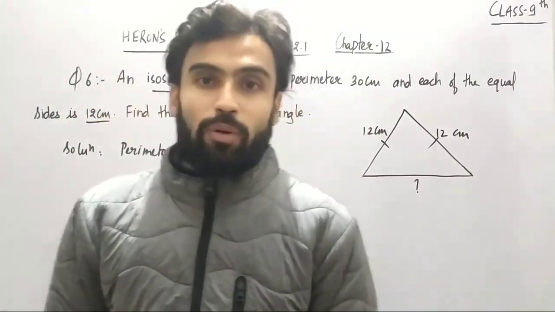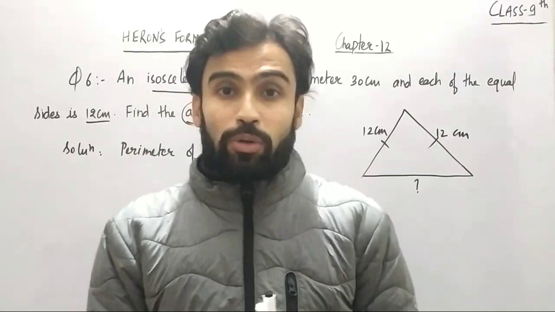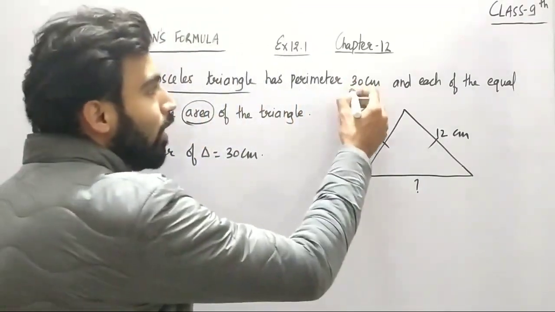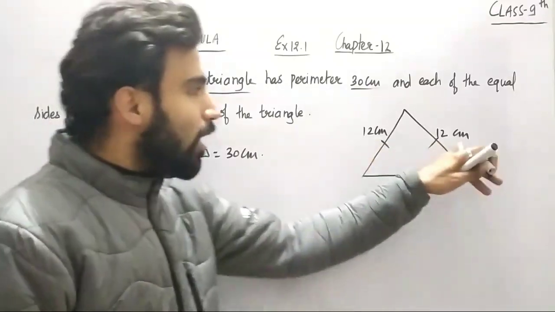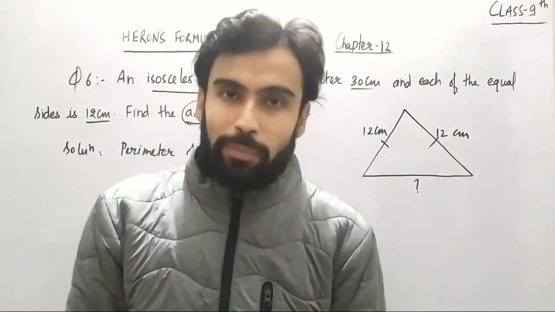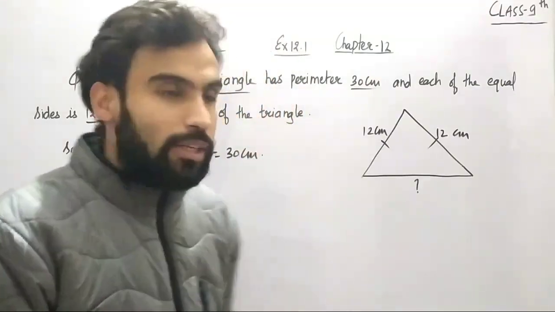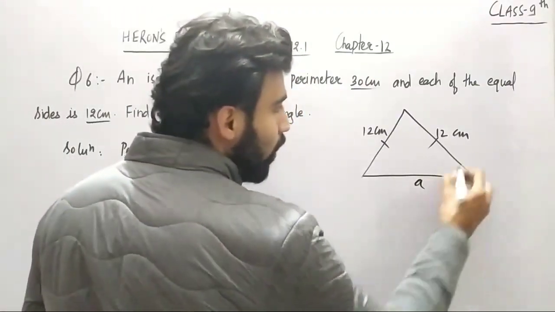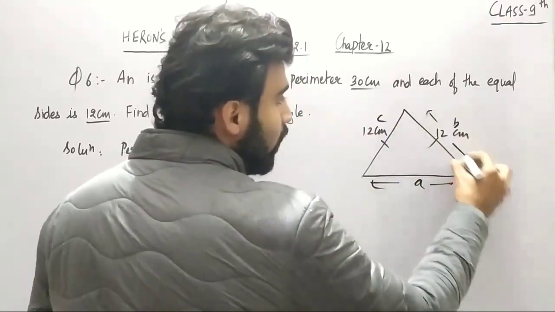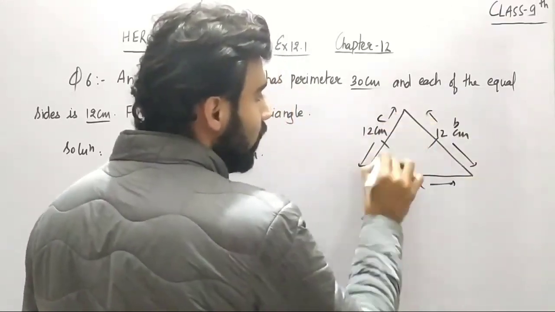Now as we have seen also in the previous questions how to calculate the missing third side. Simply अगर हमें perimeter given है, so अगर दो sides पता है तो simply मैं इन दोनों sides को add करूंगा and subtract it from the perimeter, that will get you the third side, right? तो सबसे पहले यहाँ पे मैं इन sides का assume कर लेता हूँ A, B and C, right? So here this is A, this is B, and this is C, right?